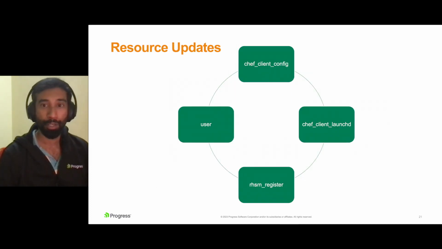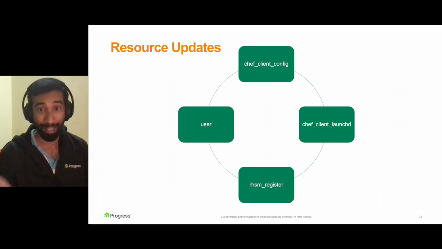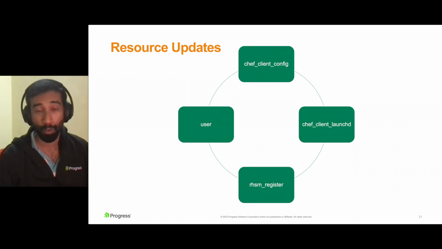We have also taken this opportunity to merge some updates to existing resources. It's now easy to disable user accounts on Linux by specifying the expiry date or the number of days after a password expires that the user should get disabled. LaunchD no longer mandates a system restart and can run at load. Users can now provide Ruby gem URLs to utilize internal Ruby gem sources if they cannot access the default Ruby gems, maybe because they are working out of air-gapped environments or for any other reason. Internal package caches are now flushed whenever registered with Red Hat Satellite. Also, Infra Client will now create directories that are not present but are defined.